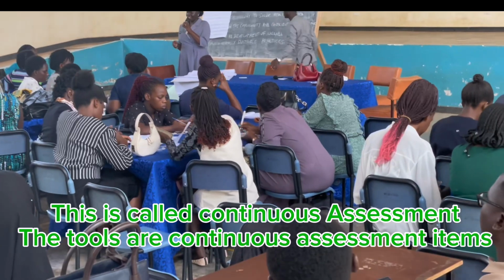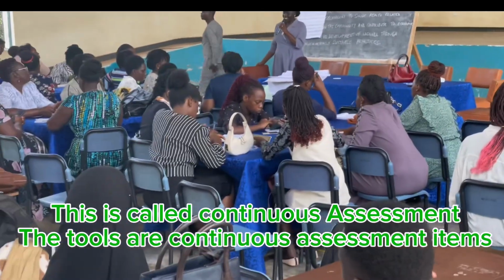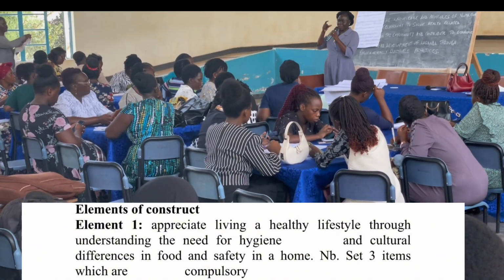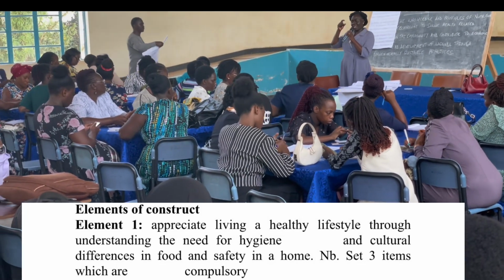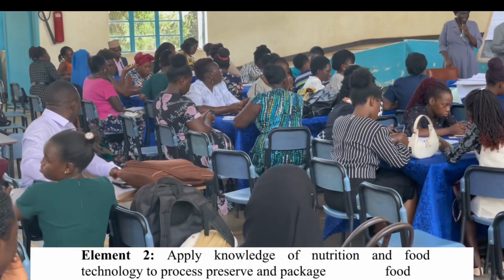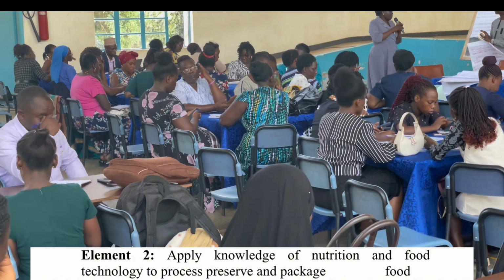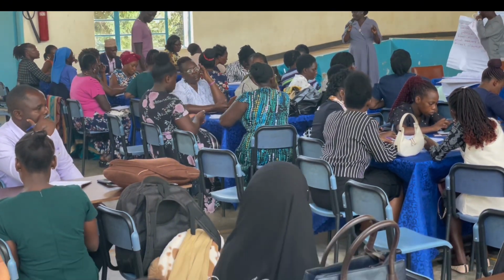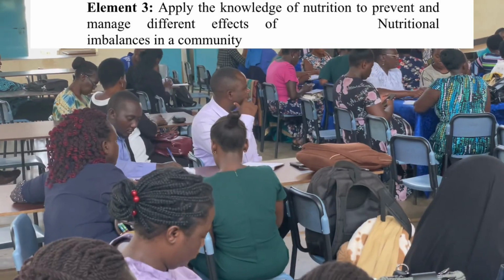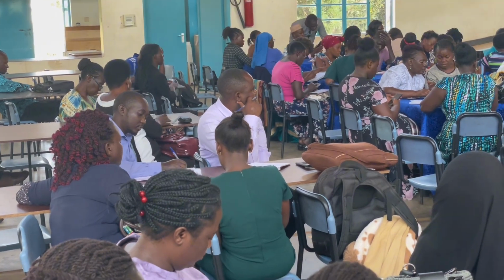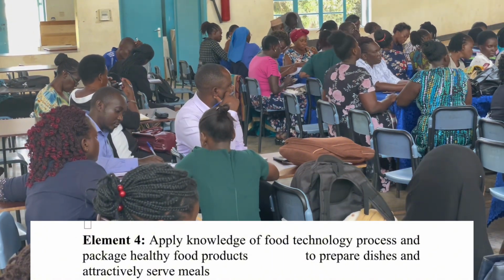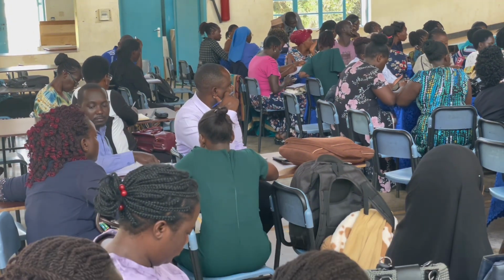They move to the CAR, the continuous assessment items. Okay? If we cannot examine that learning outcome in the 2 hours or the 2.5 hours, then it goes to the CAR, the continuous assessment. So in this case, we are going to look at our syllabus. We are starting off with chapter 1, senior 1, and we shall discover which learning outcome can be assessed under element 1, element 2, element 3, and element 4.